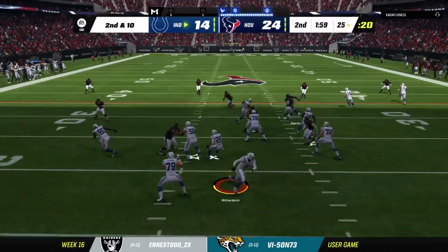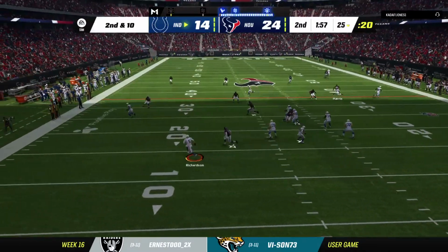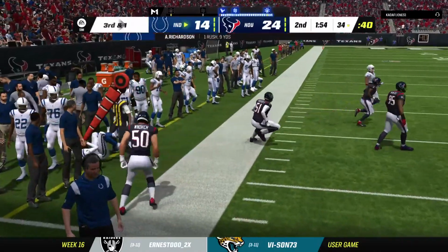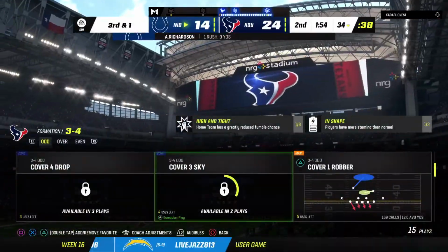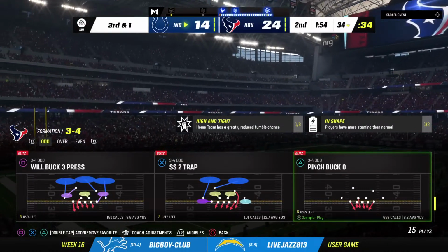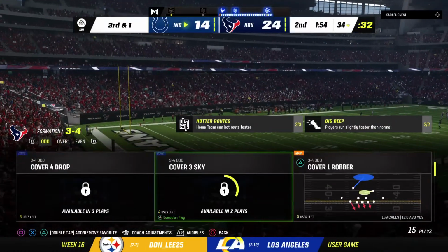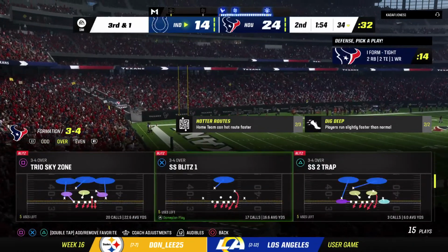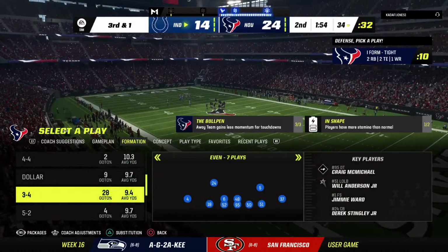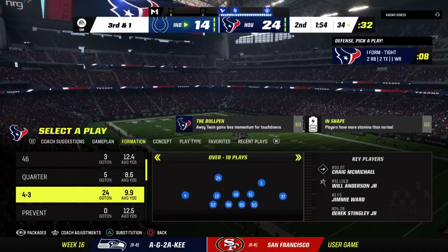They go play action with Richardson. Steps away. And he gets this up to the 34 out of bounds there. The improv out there, good for 9, and now they'll be looking at a 3rd and short, 3rd and 1. Anyone trying to pick up an additional couple of yards, they're just not worth it when you take shots like that. Quarterbacks have to stay in the game and stay on the field.